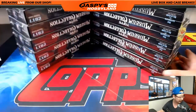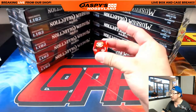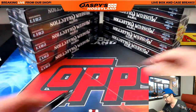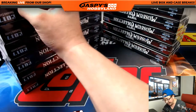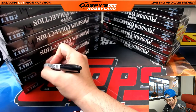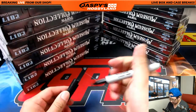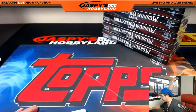Alright, so we'll go 1, 2, 3 for the left side, 4, 5, 6 for the right side, using this die right here. Rolled a 5, so we're going to be doing the right side. 1, 2, 3 for the left side. This will be for break 14, which is already on the website right now, and this will be our last half-case break of Museum Collection Baseball for the time being. That's marked 14, so we know it's from the same case.